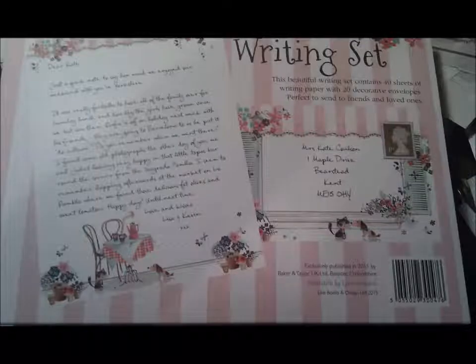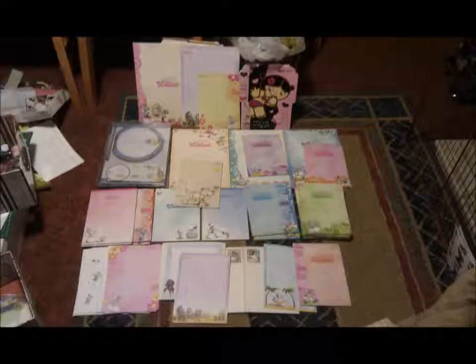Then there are papers produced for letter writing, some with decorative and cheerful designs. Some might appear childish, but I am in my 40s and I still like Bugs Bunny and other cartoons. I do use doodle writing pads, and I have received letters on doodle paper from people even older than me, including from someone who is a grandfather.